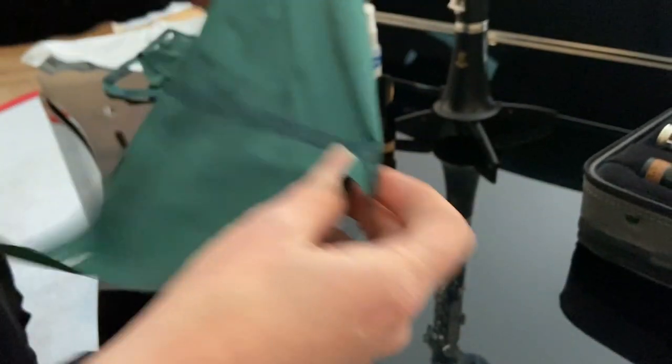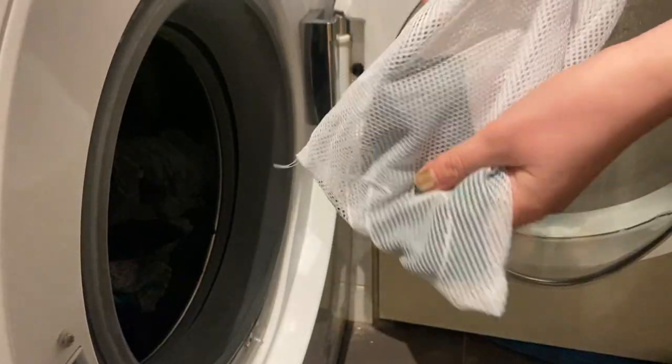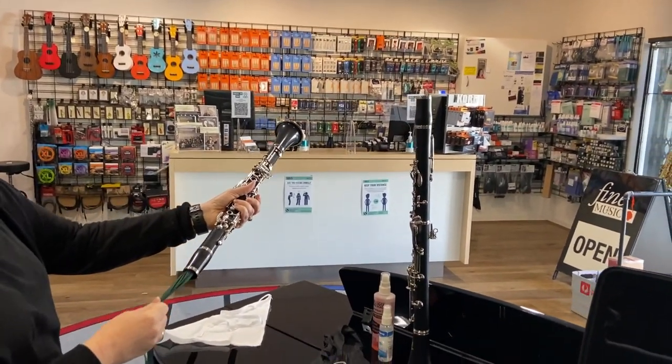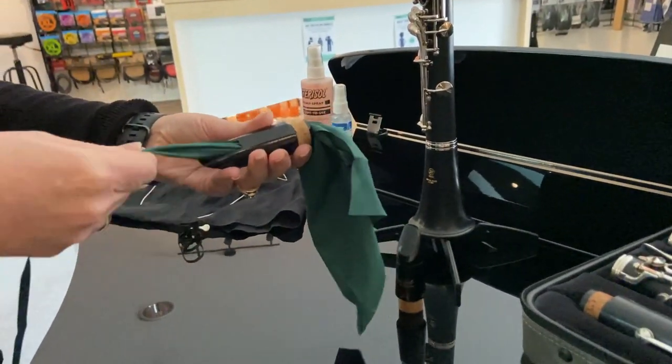When you are finished, put your swabs aside to dry and wash them every few weeks. Your whole clarinet, including the mouthpiece, should be swabbed after every playing session.